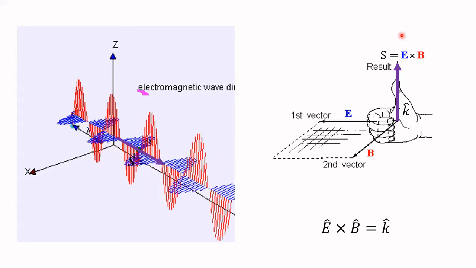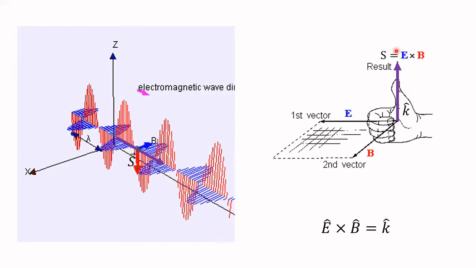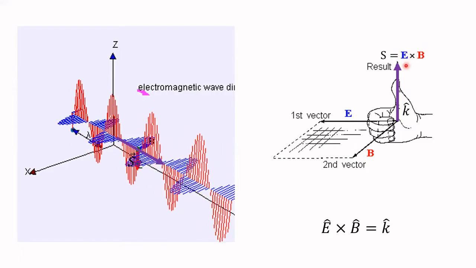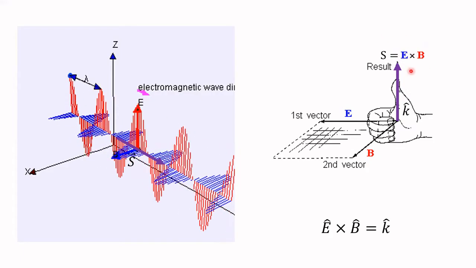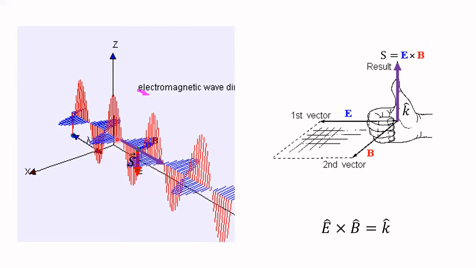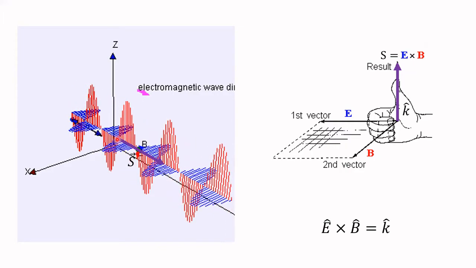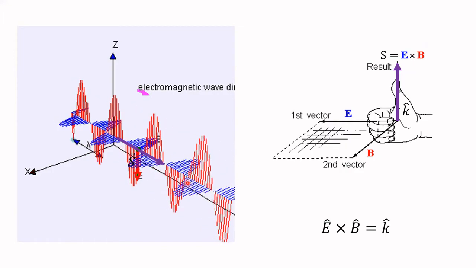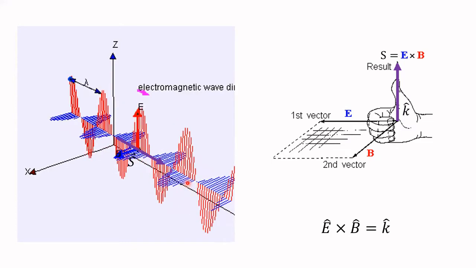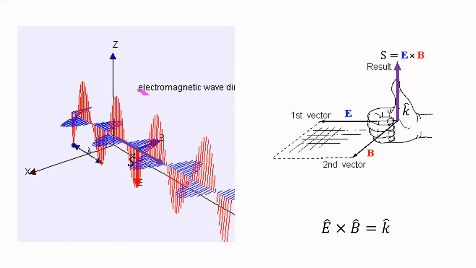Excuse me, because the graphic I found on the web just had E and B without the vector symbols. But when you see that cross product, you know you're talking about two vectors. All three of these are vectors. Okay, so rather than call it K hat, maybe you should be more attached to the letter S. The Poynting vector points in the direction of the wave travel, and that also happens to be the direction of the energy flow, which isn't surprising.